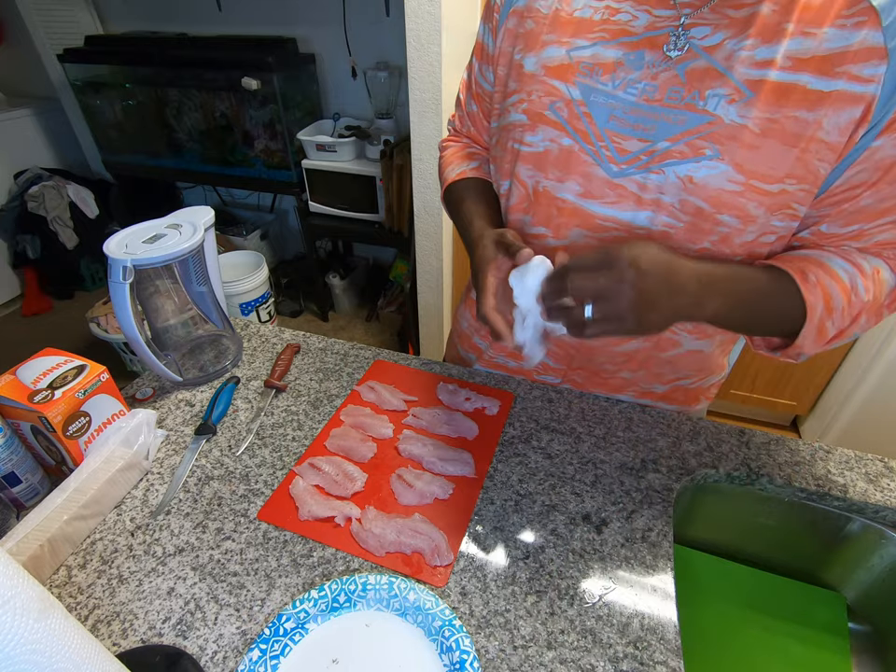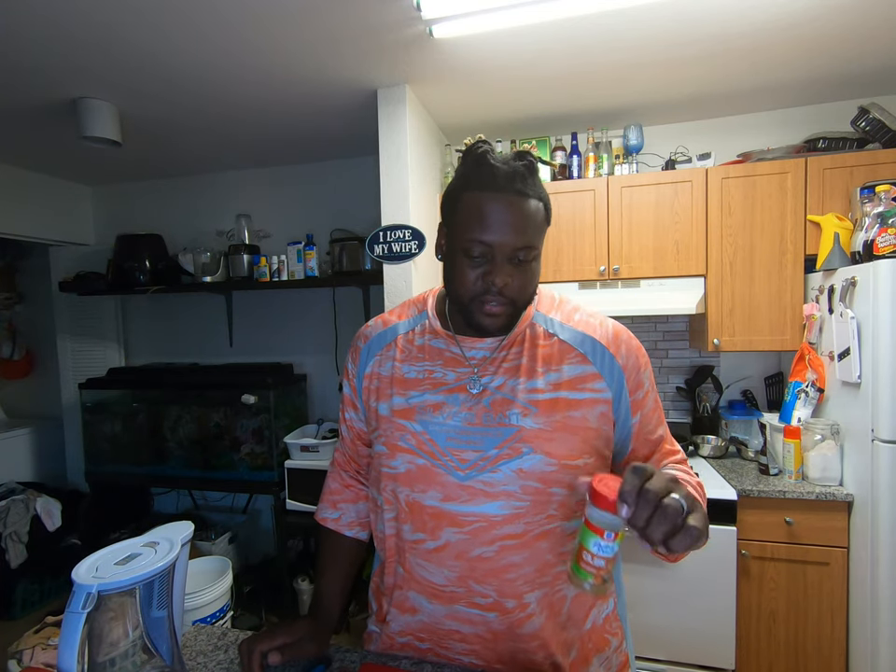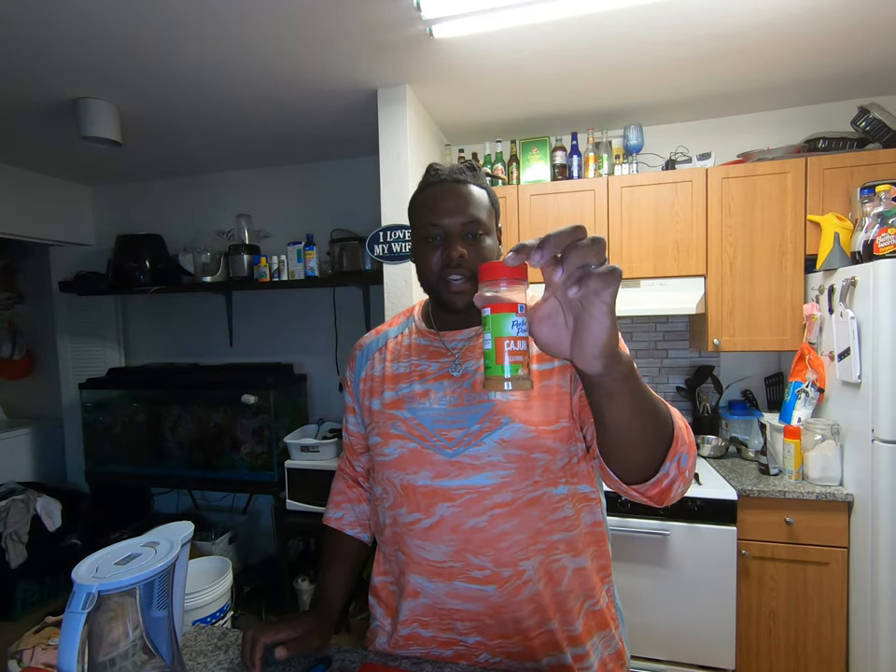Now guys, let's get our seasonings. Going to show you guys what kind of seasoning we normally put on the fish. Typically we'll do a batter, bread it, flour it, deep fry it — pretty much like that. But today I'm just going to season the fish directly so it has that flavor right on the fish. I don't like to over-season my fish because I like to taste the fish, especially when it comes to snappers. So today we got some Cajun seasoning, a little bit of Adobo — more like an all-purpose seasoning — and also some fresh ground pepper. It should be delicious.